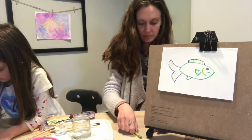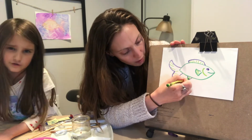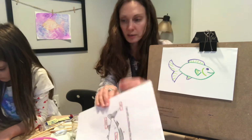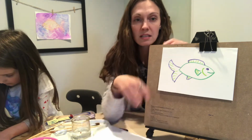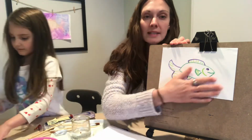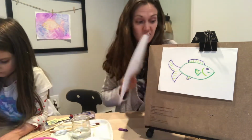There we go. And you can even color in your fins, but make sure you still see the lines. That's very true. And anywhere that you color with crayon, I will let you know, will not absorb the paint. That's what a resist is. So when we paint over our fish with the watercolor paint, it will not stick to the crayon. It will go around the crayon. So that's why it's going to look like the fish is swimming in the water.